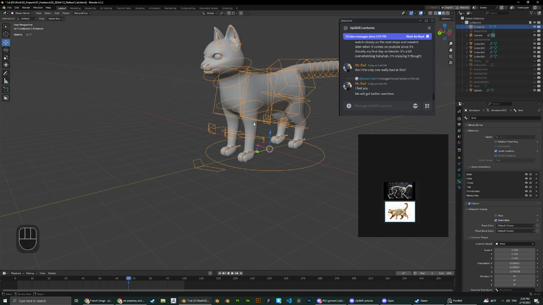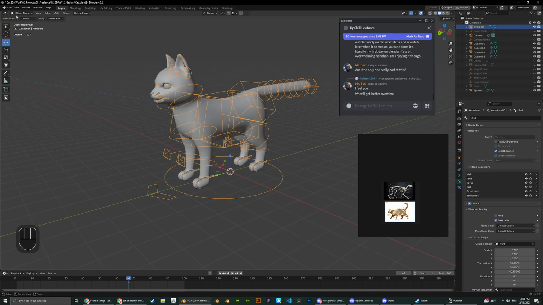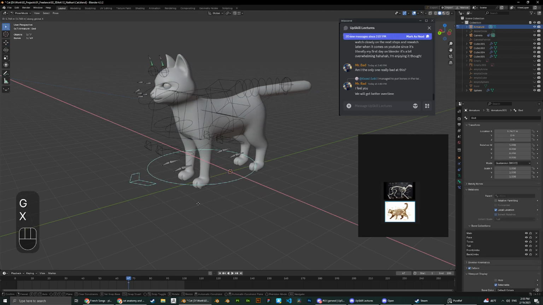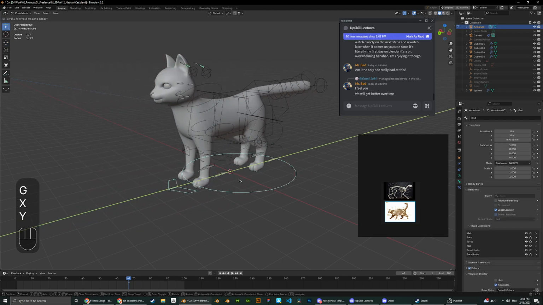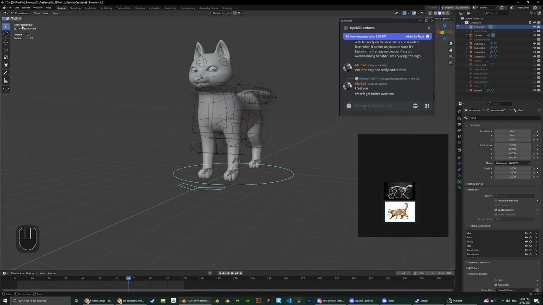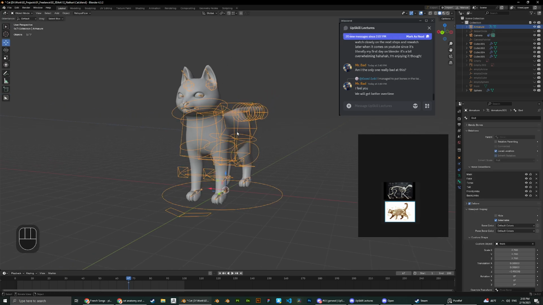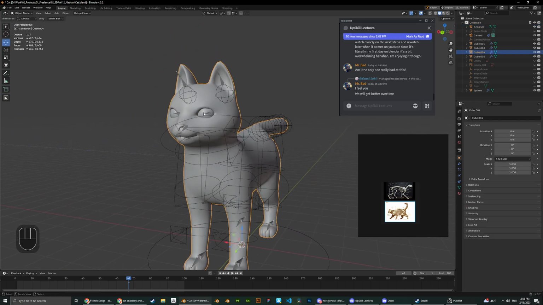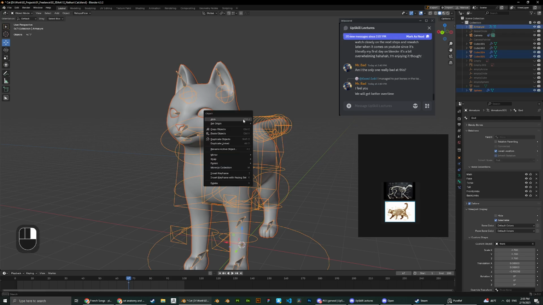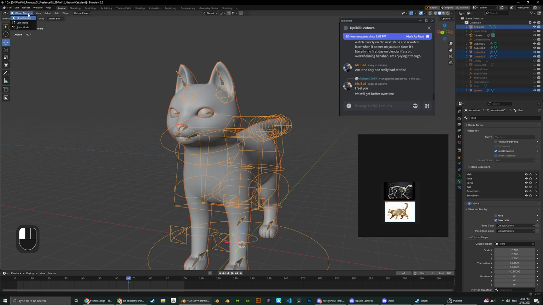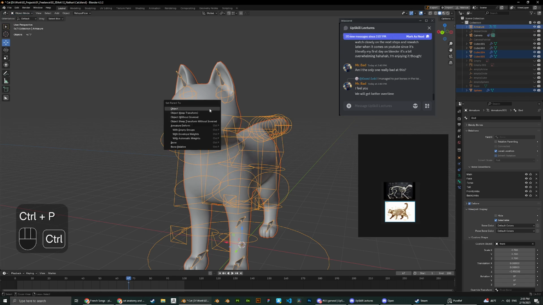The only thing that we now need is the whole weight painting and all that funky stuff, because now we have the character rig fully functional. What you can do is grab all of this for now. Blender's automatic weight painting sometimes works.